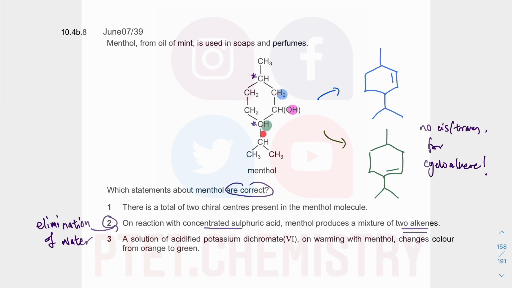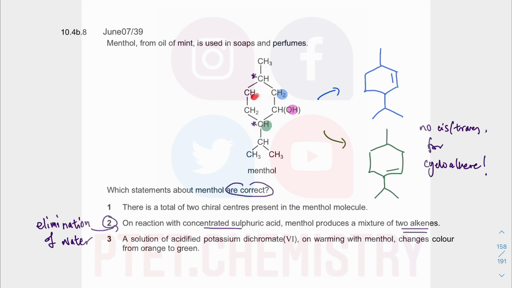You have hydrogen, and then you have this group. So four different groups attached to this carbon. Both of these are chiral. This is not chiral because these are the same group. These are not chiral because they are CH3 and CH2, but there's one more, do not miss it.